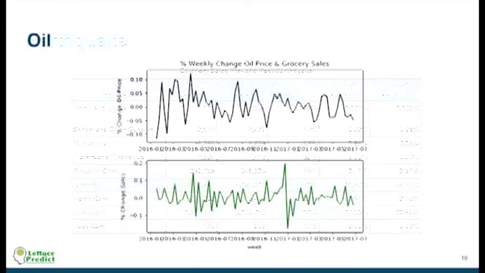The next external factor I'll talk about is the earthquake that occurred in Ecuador on April 16th, 2016. A magnitude 7.8 earthquake occurred on the northern coastal region of Ecuador, with an epicenter just 110 miles off of the capital city. Why this is important to talk about here is, during this period directly following the earthquake, it was noted that there was a significant rise in overall sales as the country rallied to purchase items that would help support those affected greatly by the earthquake, and just an overall drastic increase in sales volume.